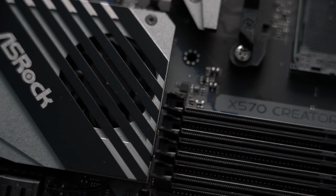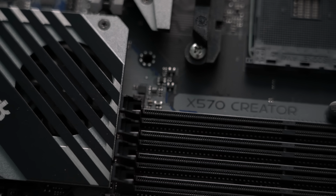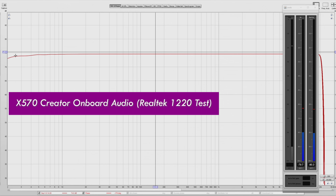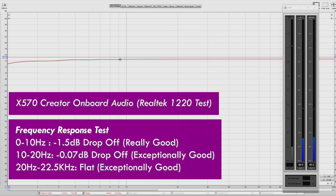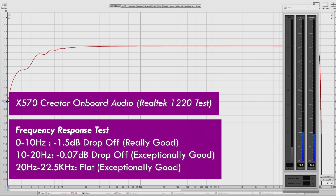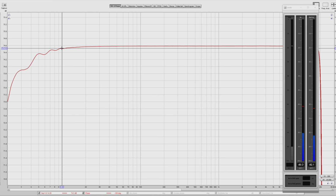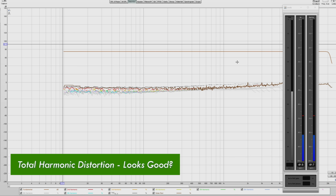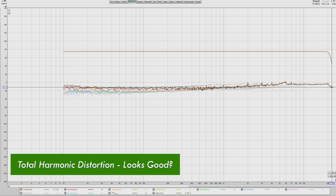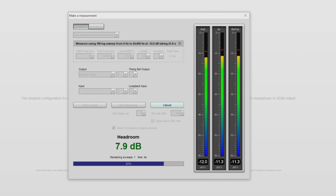Now moving on to the onboard audio, where we've got the Realtek 1220 and running the test here, we've got 10 to 20 hertz, a 0.07 decibel drop off, which is phenomenal. 2 to 10 hertz, we've got a minus 1.5 decibel roll off. And then after that, we've got a pretty much flat curve. I'll show you guys the THD numbers as well. I'm still waiting on someone to teach me how to read these precisely, but they do look a little bit better than the previous X570 motherboard I took a look at. The channel balance itself, the left and right channels, is perfect.